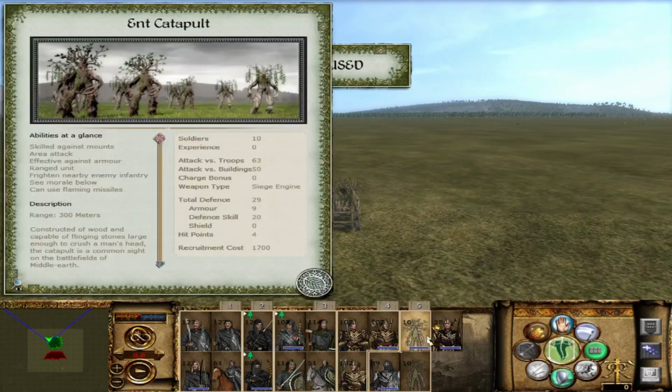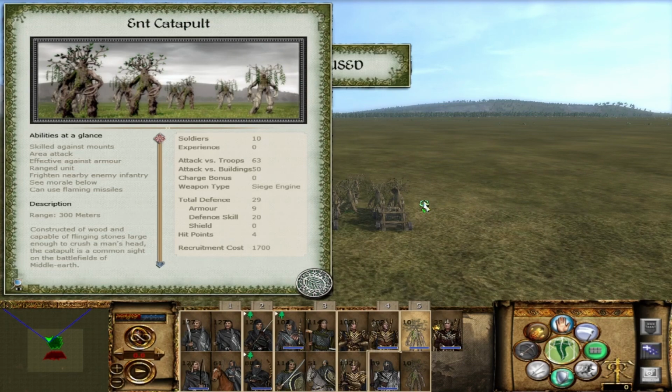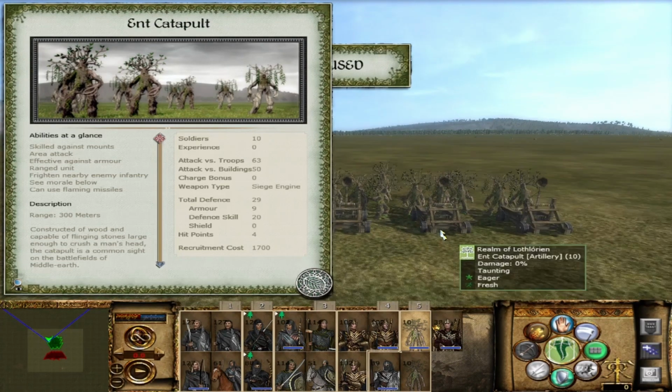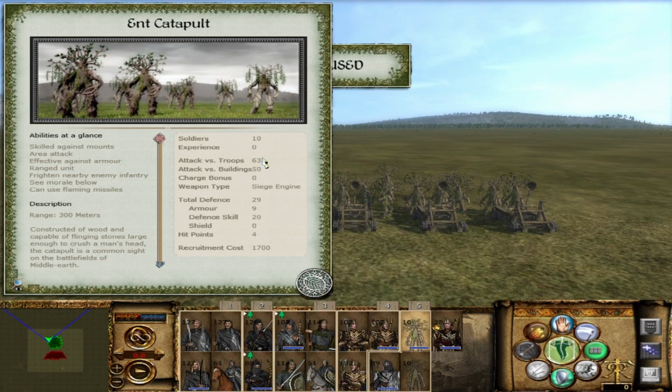Then we have also the Ent Catapult, and I'm not sure whether you will be able to train them, but they are listed as a unit you can train, so I do take them within this overview. Majority, they are just Ents with catapults, equal to the Troll Catapult. Huge damage against troops and buildings, and for the rest, 29 total defense, 4 hit points, so that's a little bit less than the normal Ents. Again, skilled against mounts, effective against armor, frighten nearby enemies.